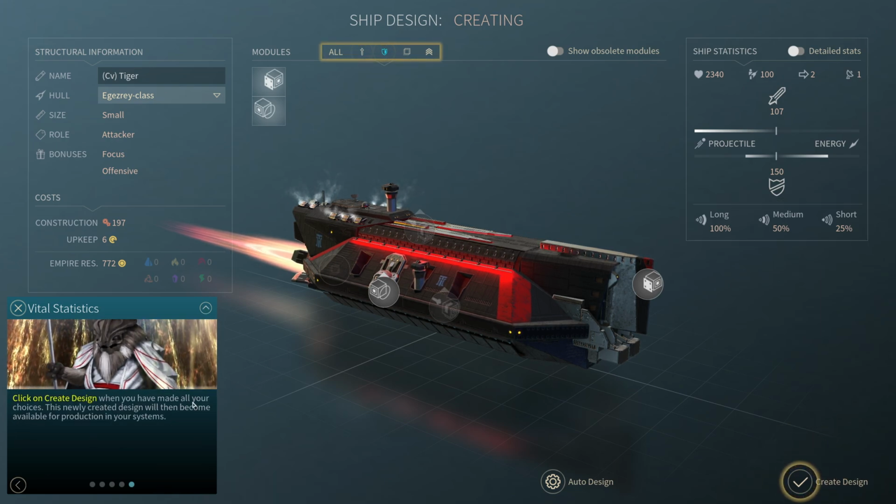Click on Create Design when you have made all your choices. This newly created design will then become available for production in your systems.